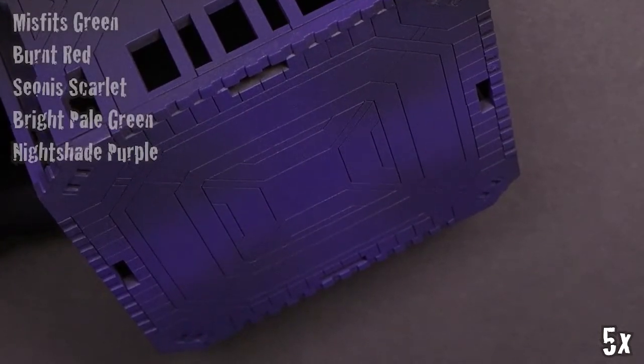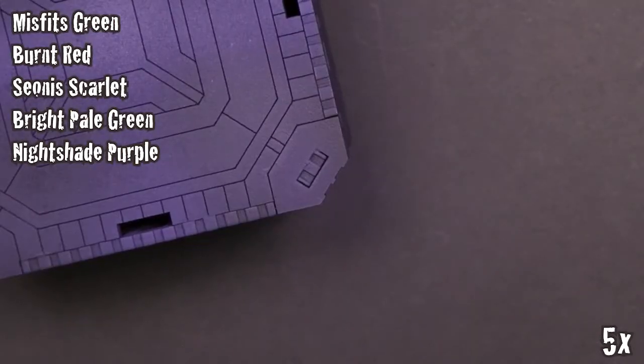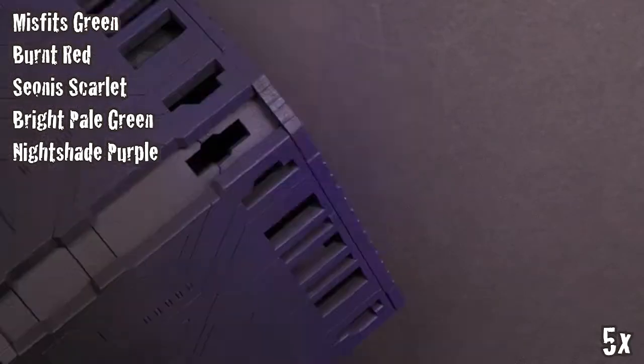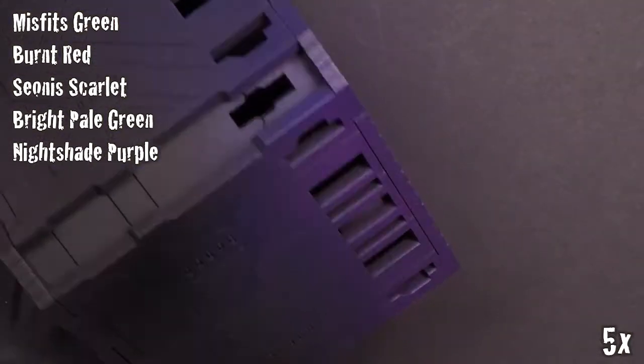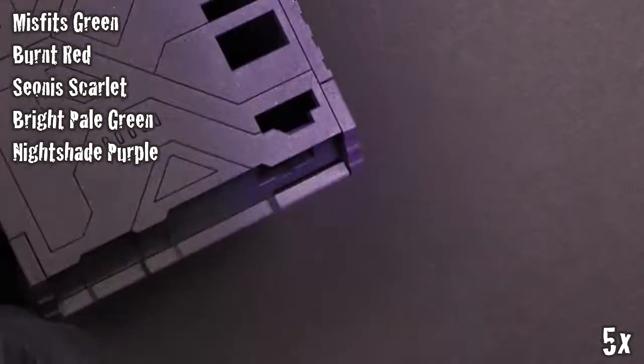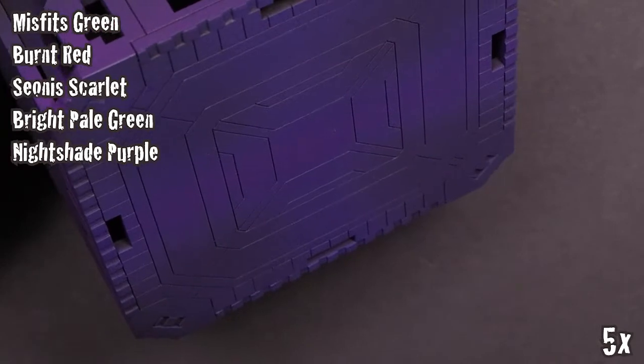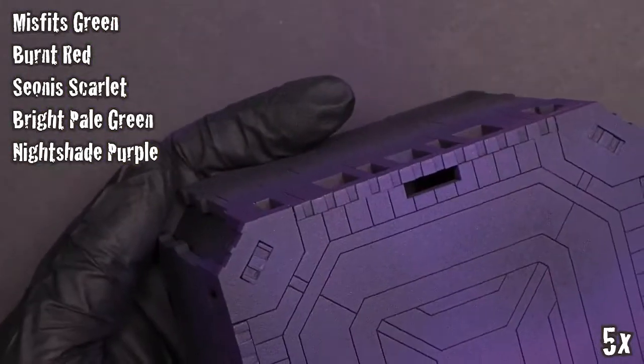We're doing a little bit of accentuation on the top and a cross pattern before continuing on to Scale 75 Sunset Purple here. We're going to be doing the top one-third-ish of the sides in Sunset Purple and focusing down that cross pattern along the top. This is more of a stylized approach to doing terrain rather than anything realistic and should pop a lot on the tabletop.